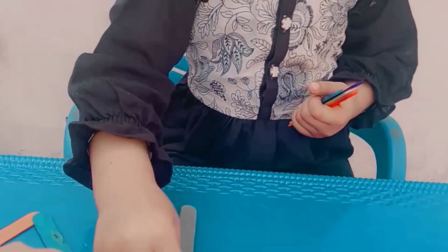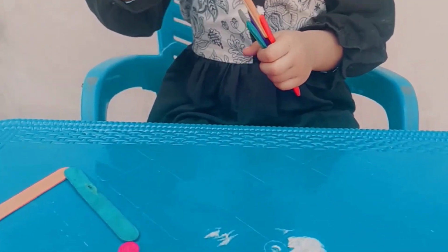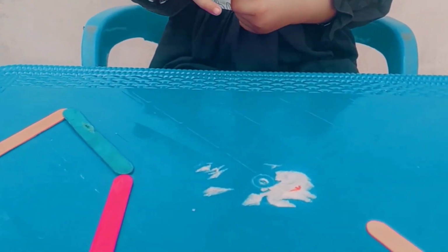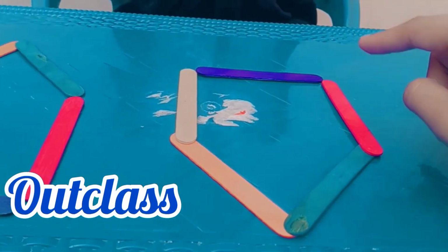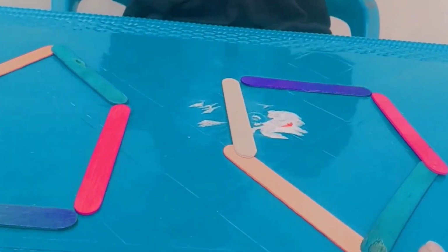Okay. Let's start with orange. First start with orange. Dear parents, especially mothers, you can guide your child. Your child will learn colors and also shapes. Okay, Momna, draw it here. Yes, now Momna makes the pentagon shape with her sticks. That's my shape and that's Momna's shape. Very good. Now we move to our next shape.